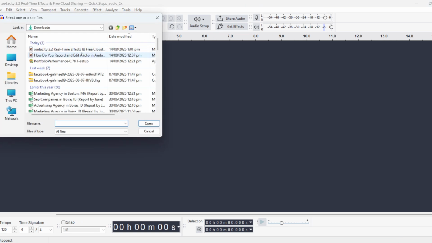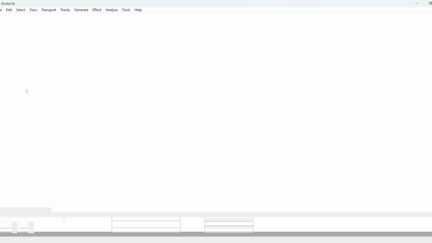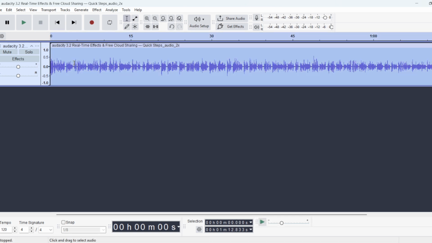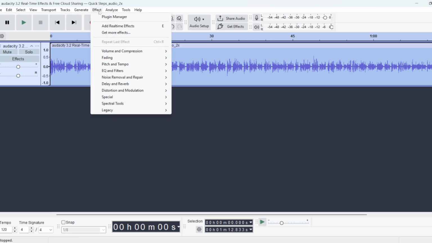This is crucial because you need a specific track to apply effects effectively without affecting the integrity of the overall project. Once you've highlighted your chosen track, look for the Effects button. This button is your gateway to enhancing and experimenting with various sound attributes, allowing you to tailor your track just the way you like. A quick tip here, you can also press the letter E on your keyboard as a shortcut to open the Real-Time Effects panel, saving you a little time and effort.